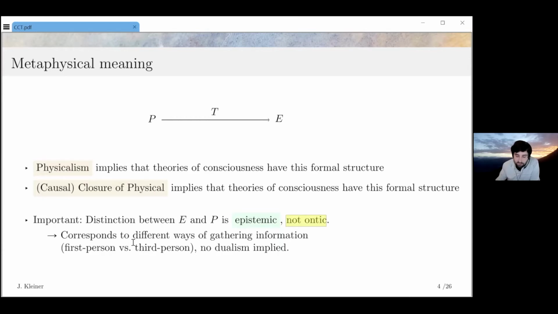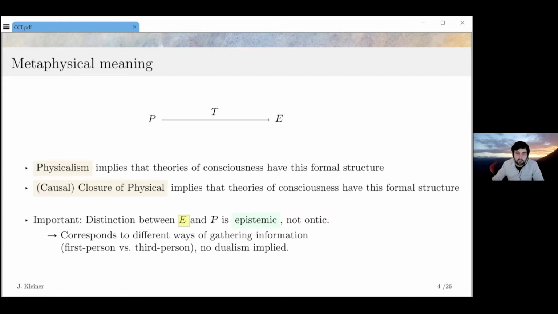The starting point of the scientific study of consciousness is that we have two different ways of gathering information or gathering data, right? There's something we typically call the first person perspective. There's something we call the third person perspective or the objective scientific perspective. And these are just names, and these words are not supposed to be taken literally, but we have these two different ways, and that's what defines what we even have to do in the scientific study of consciousness. We have to develop metaphysical theories and then scientific theories, and they have to describe the relation of these two different means of gathering information, which give two different states, in the correct way.